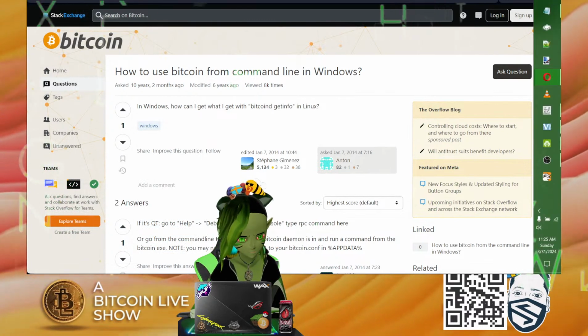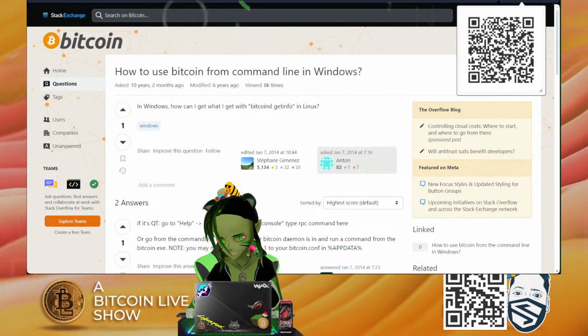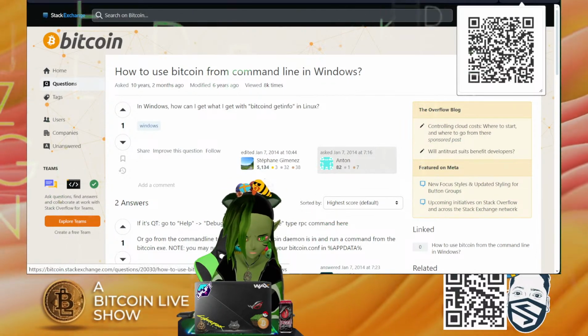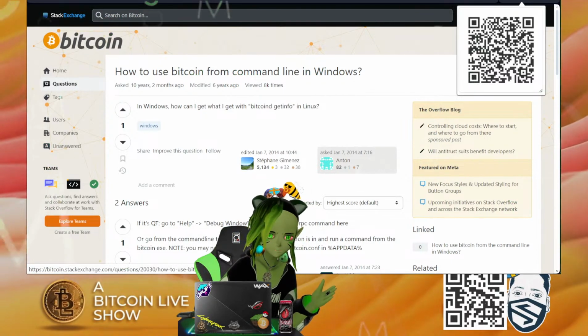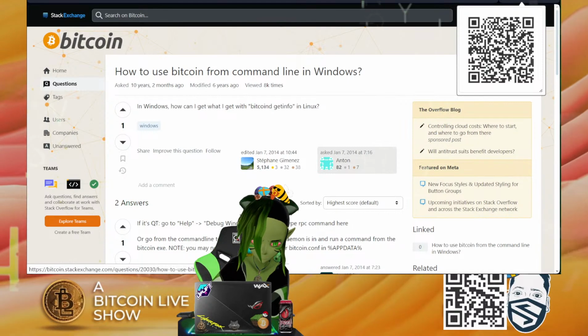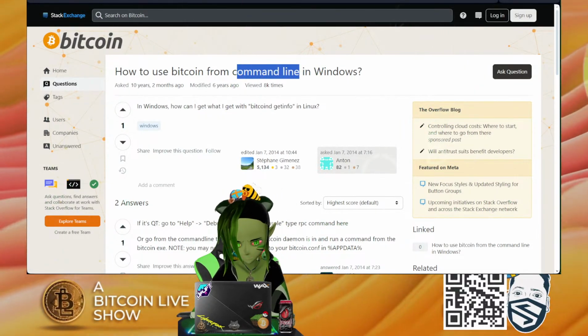Okay, so I'll gift you the next one. I saw this and I was like, this is normally how you find this statement. Tons of people I've asked say, I downloaded Bitcoin, I can't find it. But there are a few people who want to know specifically from the command line.